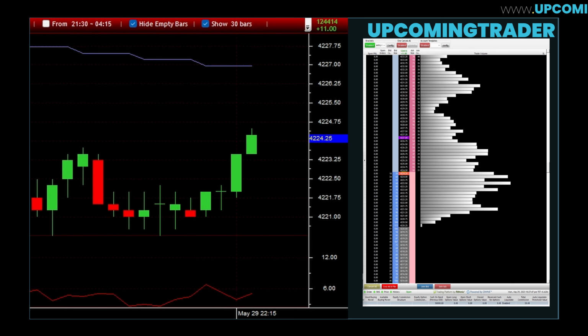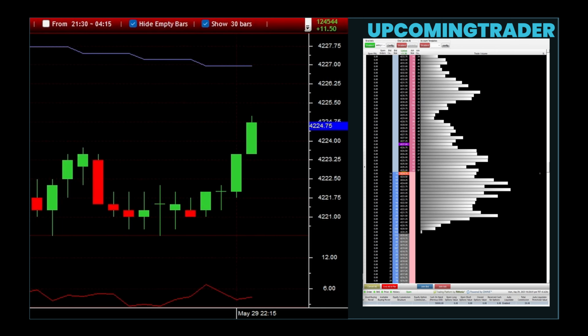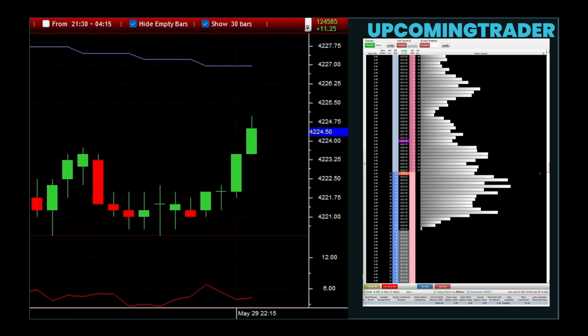Typically, if price breaks away from one of these areas, it can lead to a substantial move, providing an opportunity for traders to capitalize on the market's strong directional intent. The areas between the two distributions can also act as a pivot zone, where price may briefly consolidate before choosing a direction, offering additional trading opportunities for those watching closely.